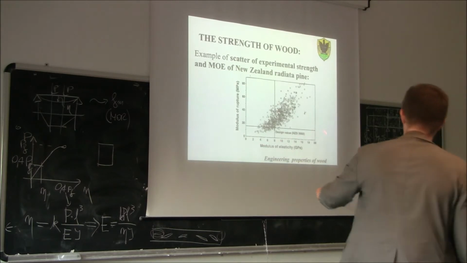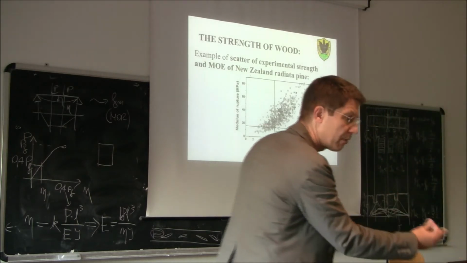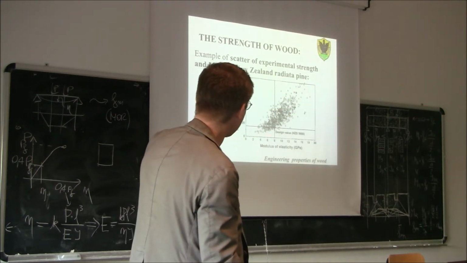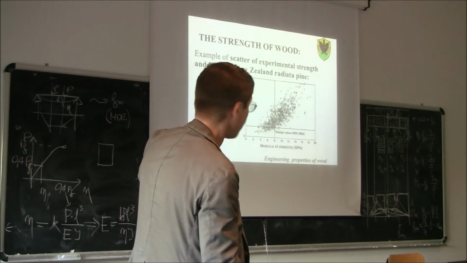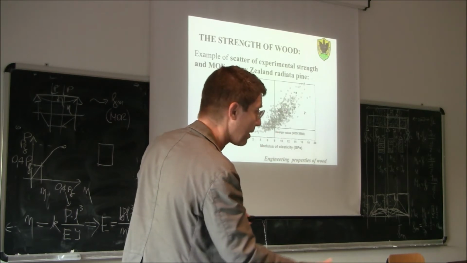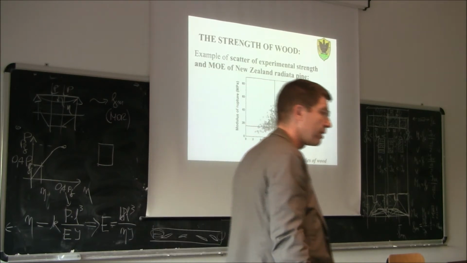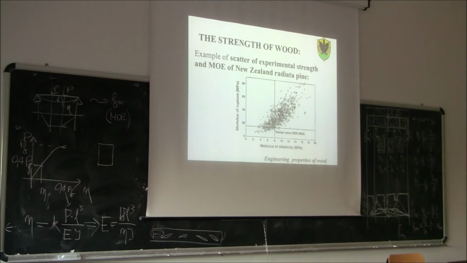So I need to move, you see this horizontal line, up and down, until I get how many points here? If I have 10,000 points, I need to move this line until I get 5% of 10,000, which means 500, right? 1% of 10,000 is 100, yes, 500 points underneath the line. So in the end, you see I would get a characteristic strength of what could be this? 18, 16, 16.